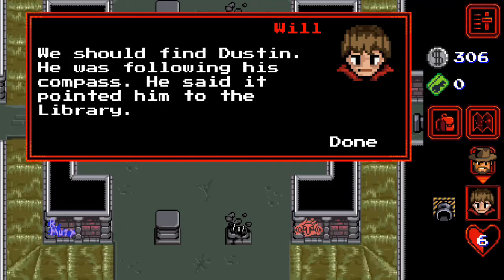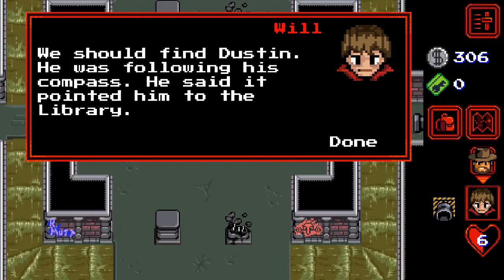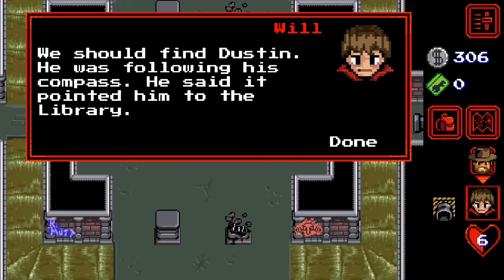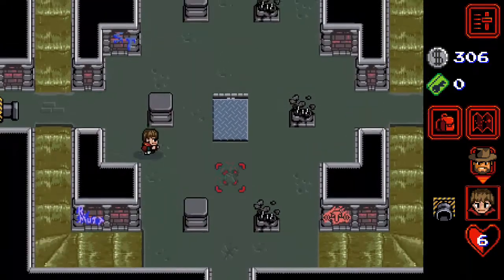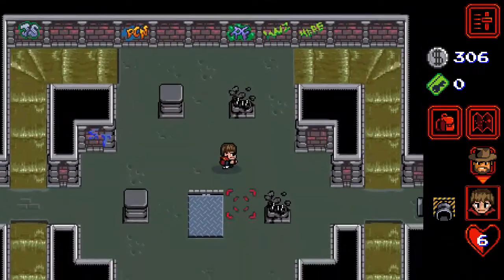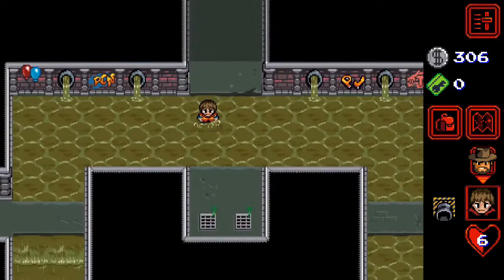And I think I recall seeing the library somewhere downtown, and last I checked, it was locked up tight for some odd reason. So we might have to find ourselves a key. Let's see, was there anything else here? I don't think so. Alright, so let's make our way out.